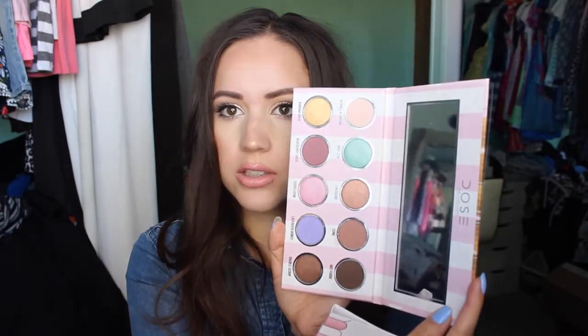And then last thing, I picked up the Dose of Colors Eyes Cream palette. This is just the little outer sleeve, and this is what the inside looks like. Just really pretty colors. So maybe I'll include an eye look using this in that face full of first impressions. And that's all the stuff that I picked up from Namies. I love how they have some of the indie Instagram brands over at Namies. And then some stuff from Sephora.